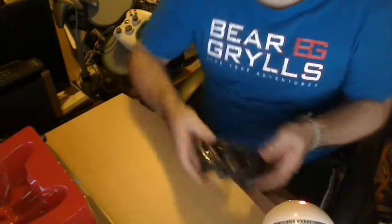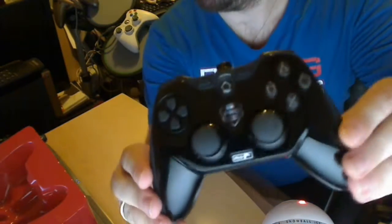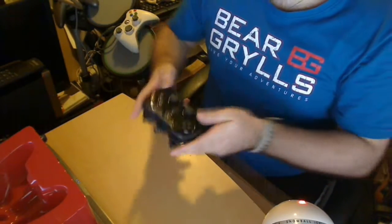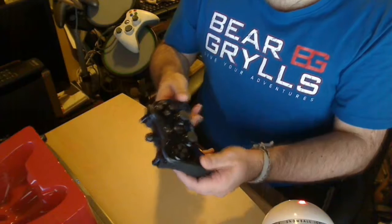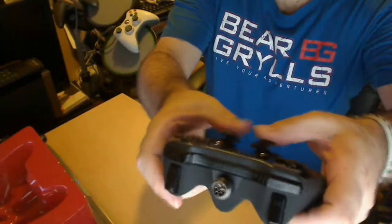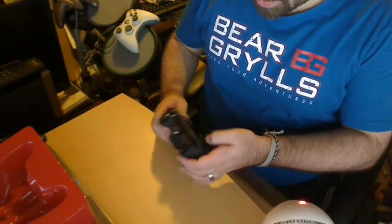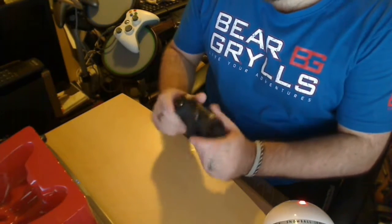Right. So, wow, this is heavy. Heavy, man. There it is. In all its lovely glory. Wow. Yeah. Feels nice. Some of the reviews on Amazon were basically saying, oh, it feels light, it feels like there's nothing in there, and basically it felt cheap. Really? Feels cheap? If there's one thing it does not feel, it is cheap. It is pretty substantial. It's quite solid.